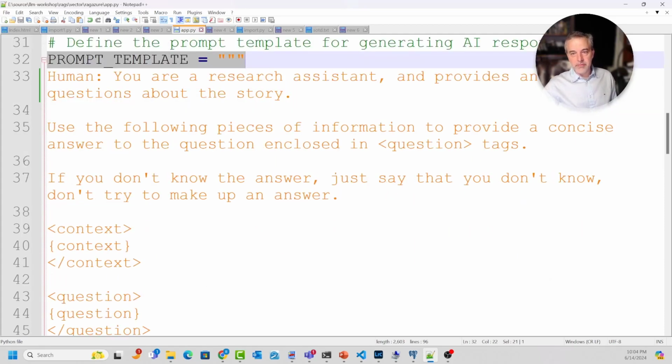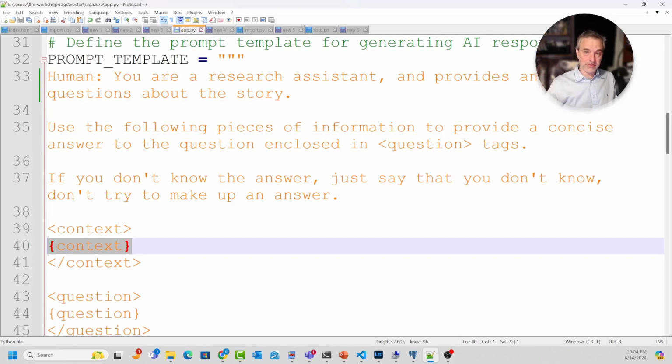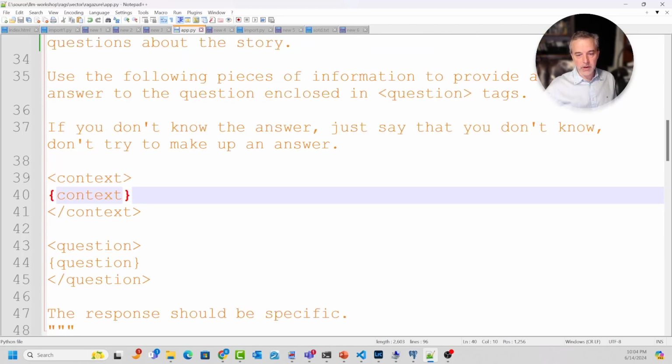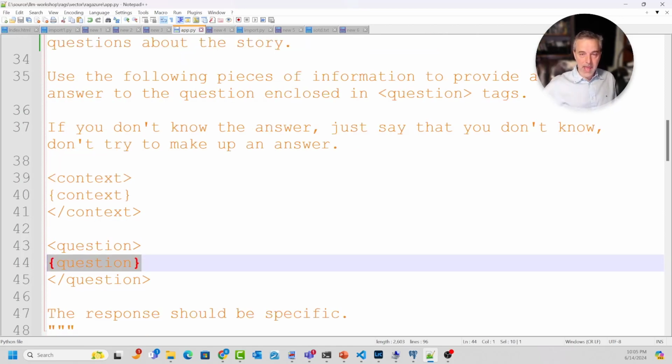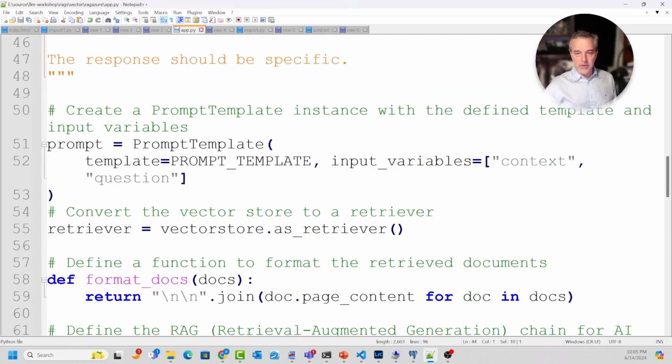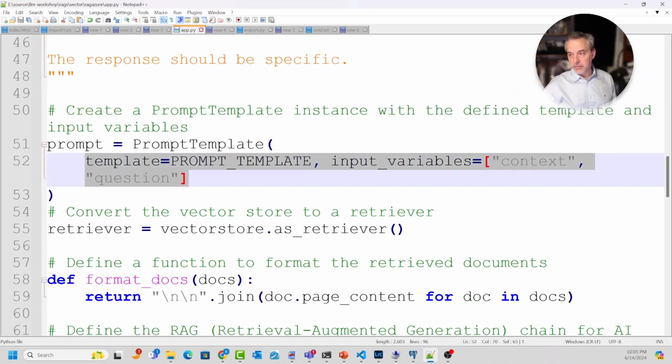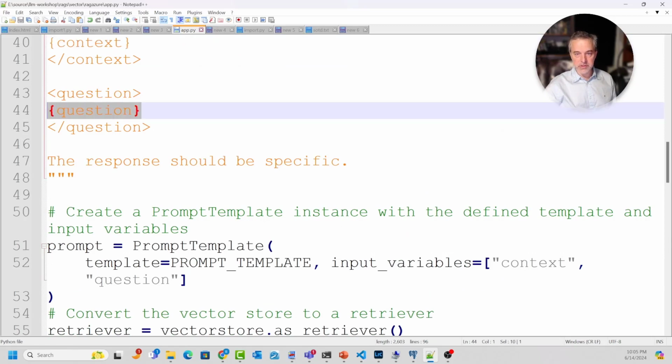And what this is doing is basically creating the prompt that's going to be passed to my LLM. So what this is going to do is take my context, which is that data that I'm getting from the vector database, and put it right here, because in the vector database it's storing the original text right alongside the embedding. So it's going to extract that text and insert it right here. And this is the question that I type in on the app that I'm going to run. And so it combines those into a single prompt with some instructions, and then that's what gets passed off to the LLM. So I basically use that string right there with some of the variables, which is the context right here, and then the question.